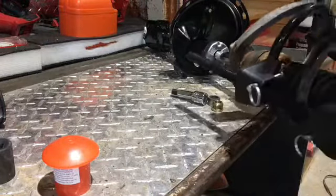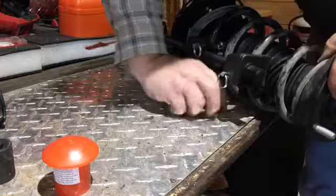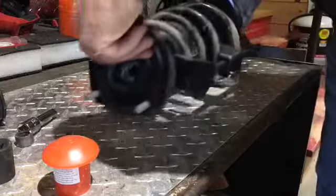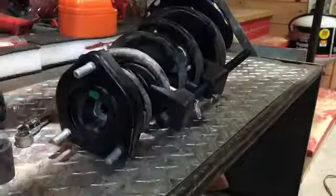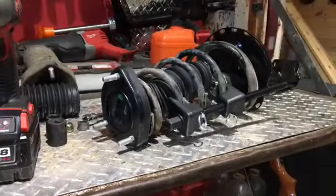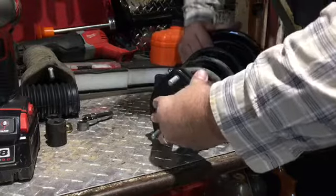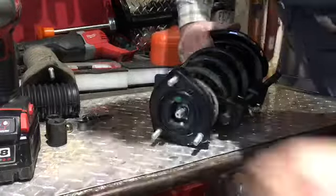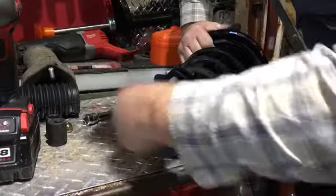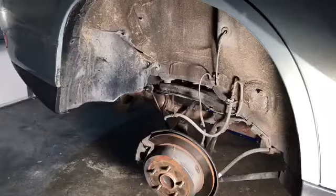And finally, let's pick up this spring assembly with the new boot in it and slide it over the strut rod assembly and put it in place so that we can now screw the rod nut back on that holds this thing all together. It's sort of like working with a wet noodle here for a little bit because it's all loose until you finally get that one nut on it that will actually recompress this spring again. So with a little coordination, I positioned the spring over the shaft, installed the little bushing that we removed earlier, and screwed on the nut and hit it with an impact. Now we have the new strut equipped with the old spring and ready to install.